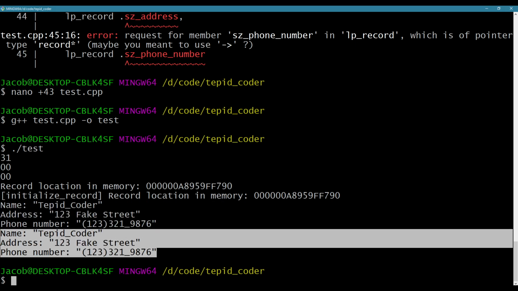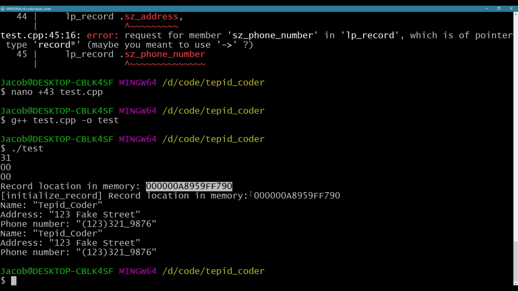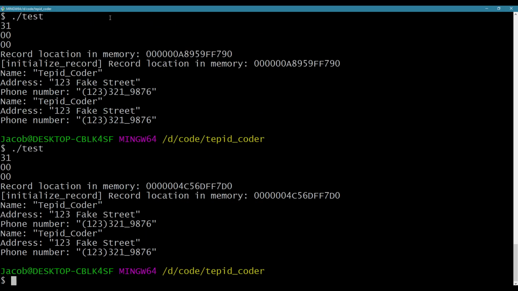So that does the same thing, and this is the C way of doing it. And also you can see these addresses are the same. That's the address in memory where it is. And it probably should change every time I run the program, see? Because you get a different slice of RAM every time you run your program. You have no control over that. So you can see it's changing every time.